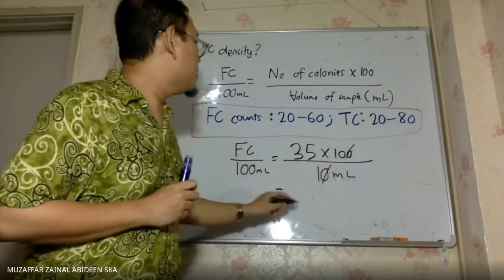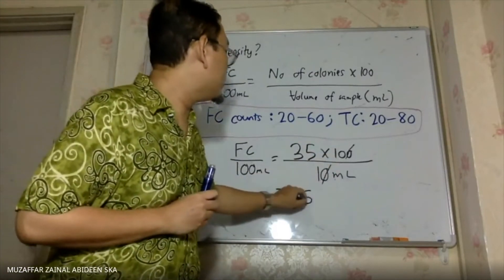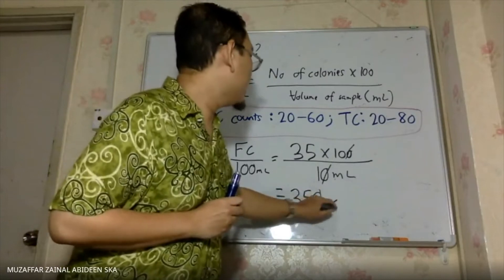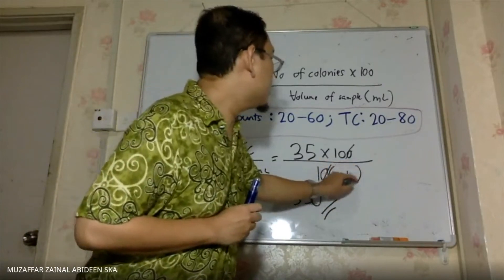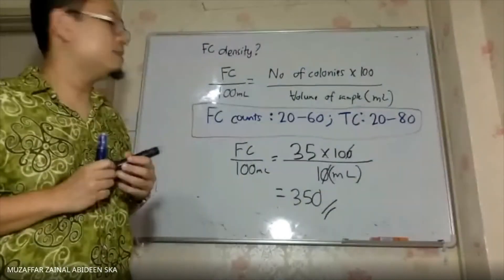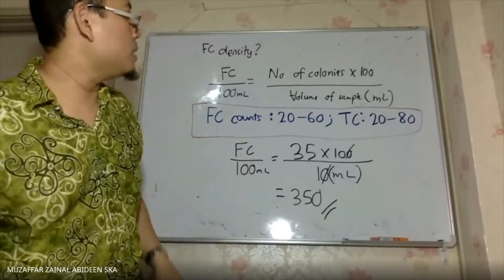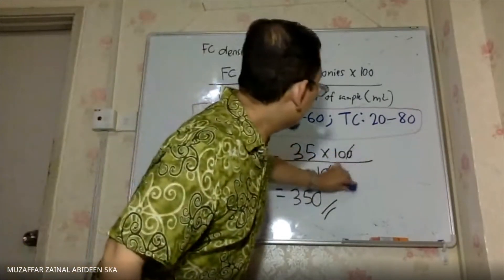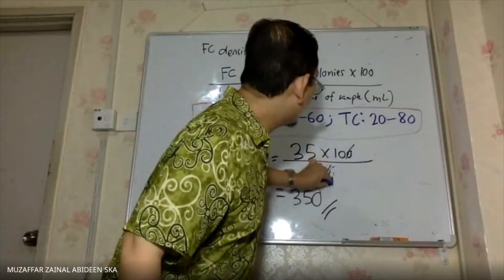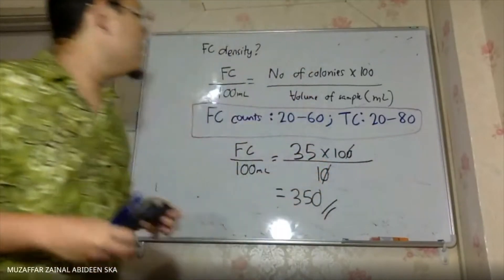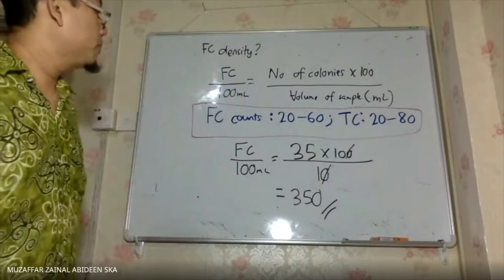Cancel those zeros so it's becoming 350. The volume is in ml so it is not a unit. The volume must be in ml to make it less confusing. So I wipe it out, as long as you know that the volume is 100 ml and that's fine.